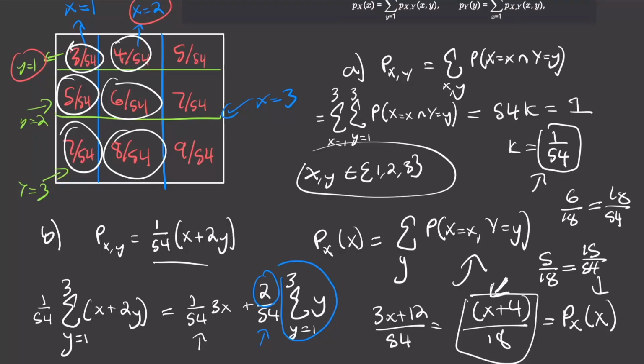And then finally, you plug in x equals 3 here, you get 7 out of 18. When you sum these up, you get 9 plus 7, which is 16, plus 5, 21. When you multiply this by 3, top and bottom, you get 21 out of 54. So these are all what we would expect. And then one more quick sanity check. When we sum up 21, 15 and 18 out of 54, then we are going to get 54 out of 54, which is 1. So all 100% probability is accounted for, so that checks out.